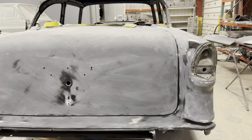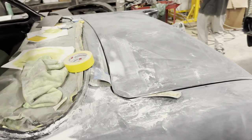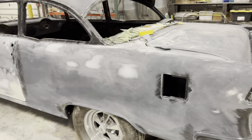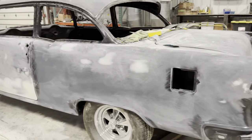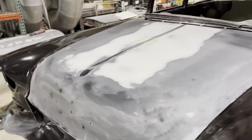So, there's the trunk gaps. Very nice and consistent. Still need to weld on a little bracket for the gas door lid and a few other little things, but slowly chipping away at it. Still need some body work, not much.